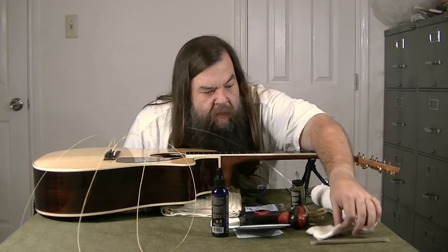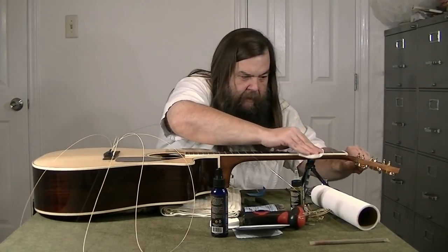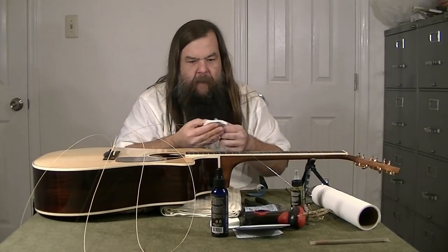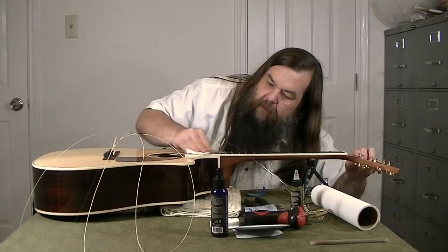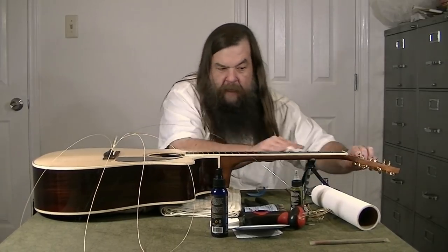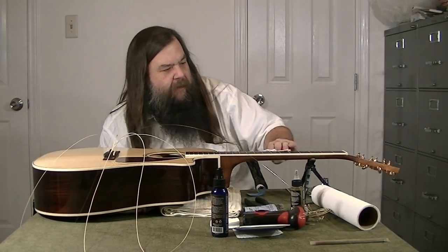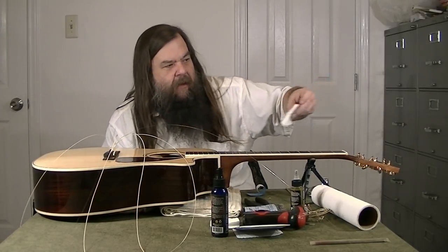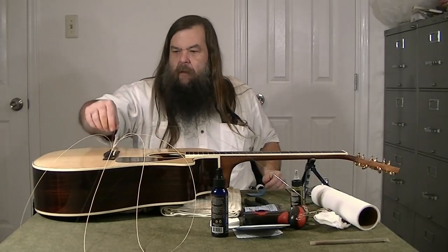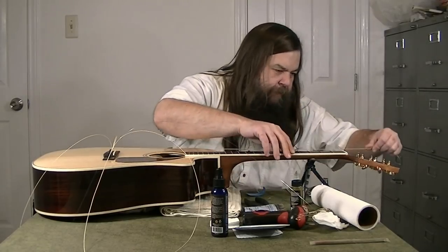Okay. So let's wipe the rest of this oil that's not soaking in off of there. Yeah, no dirt on this at all. Very good. Play your guitar with clean hands. Wipe down the strings when you're done playing. Your guitar won't have any dirt on its fingerboard either. Make your strings seem like they last forever too.